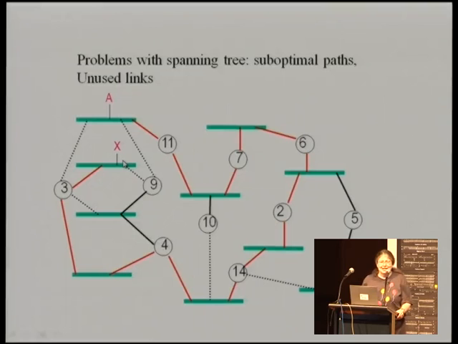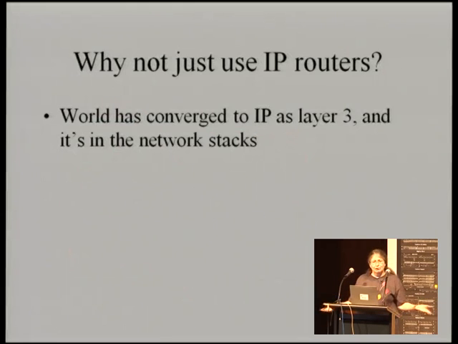And you might think, well, that was a silly spanning tree algorithm. If it were a smarter algorithm, you could have come up with better paths. And no, that's not the problem. If you have one shared loop-free thing, some people will be unhappy. If you imagine the topology being a big circle, you have to chop it someplace, in which case people on either side of the chop have to go around the long way. There's sort of no way to avoid that. And traffic gets concentrated on the links that are used in the tree, and other ones don't get used at all.